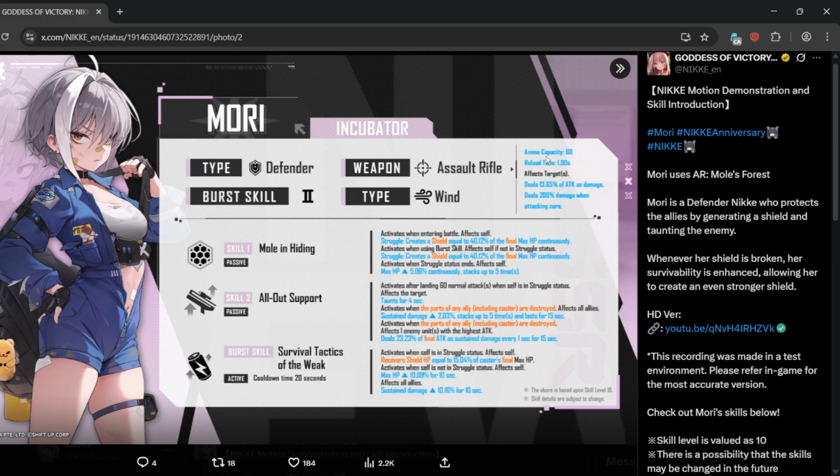And then activates when the part of an ally, including casters, are destroyed. So I'm assuming a shield is considered a part, right? Because it says activates when the parts of any ally, including caster, are destroyed. So I don't know if that means shields or if that means stuff like the decoys, right? Like Cinderella's decoy or something like that. Affects all allies, sustained damage increased by 2.03%, stacks up to 5 times and lasts for 15 seconds. Okay, I think that's cool.